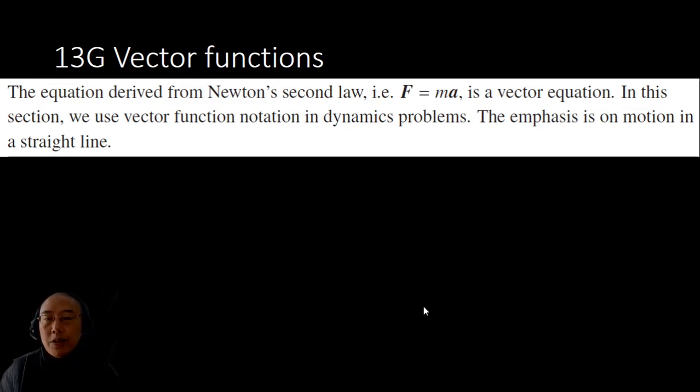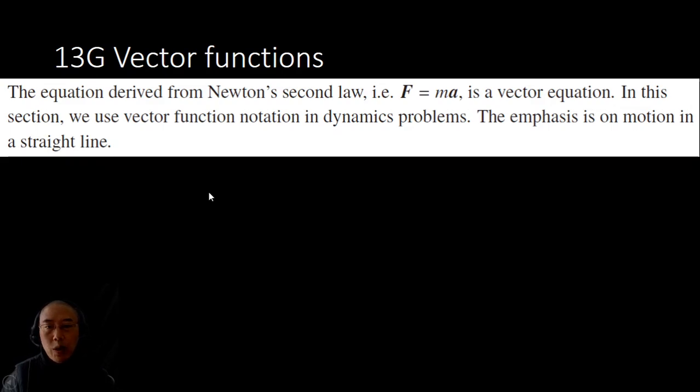Alright, Year 12, let's finish chapter 13, dynamics. 13G is about vector functions. The main equation that we will be using is Newton's second law. You have your vector equation. We also will use vector function notation to solve dynamics problems, and we'll focus also on motion in a straight line.